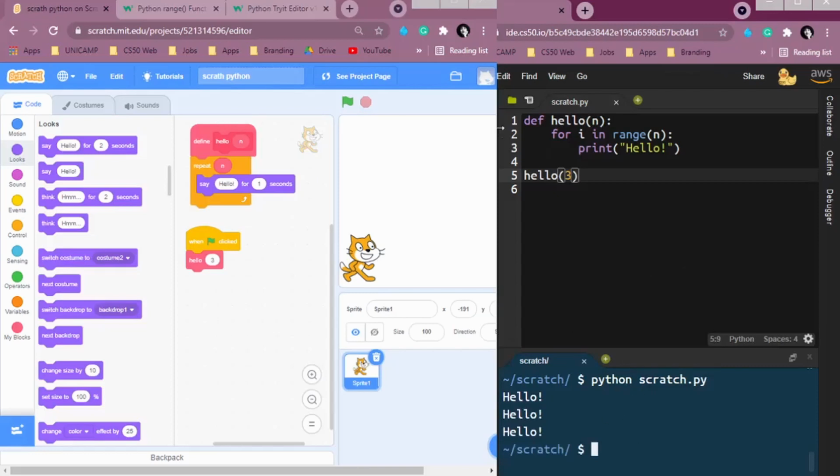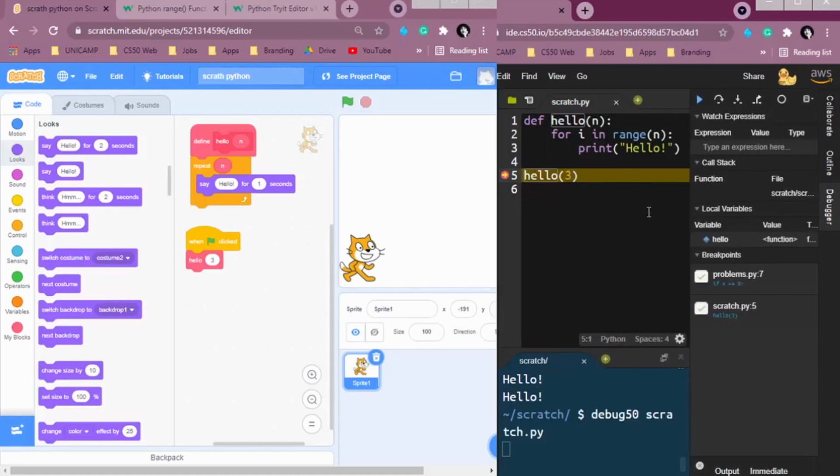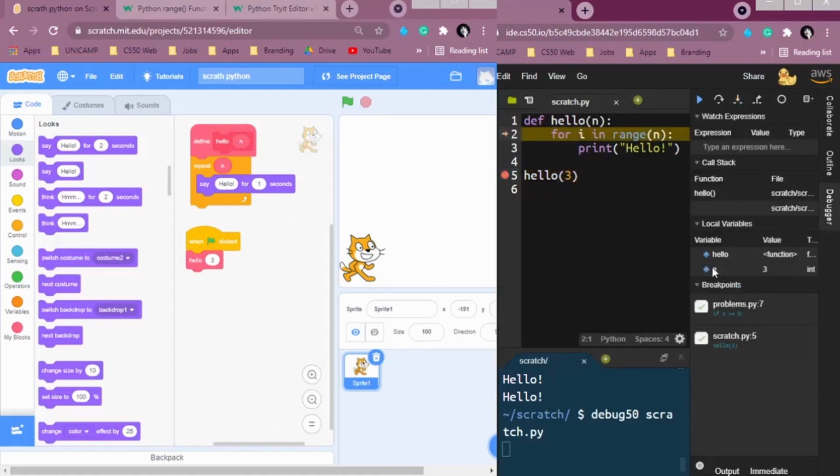So let's use the debugger also, and you're going to check what happens. I'm going to put the breakpoint on line 5, and let's see what happens here. In this line, what are we doing? We're calling the function hello. When we do this, we are passing 3 here, so the compiler understands that n is equal to 3. Why n? Because n is the value that is inside the parentheses. Since we're passing 3 inside the parentheses, the compiler already does this match for us.